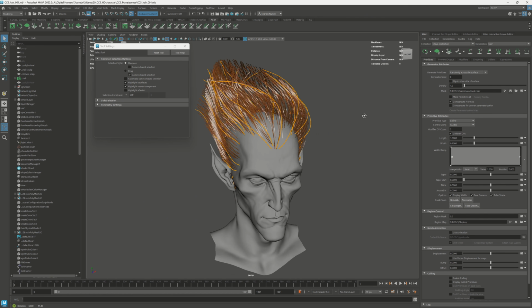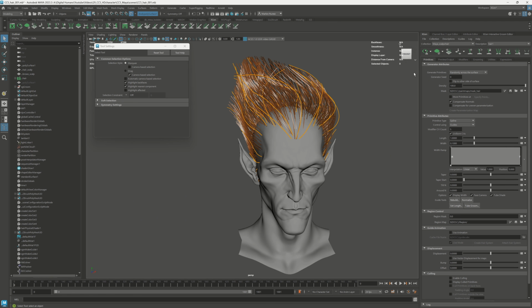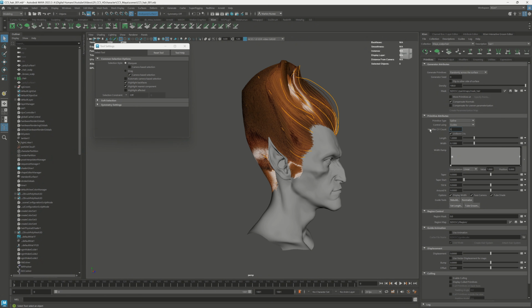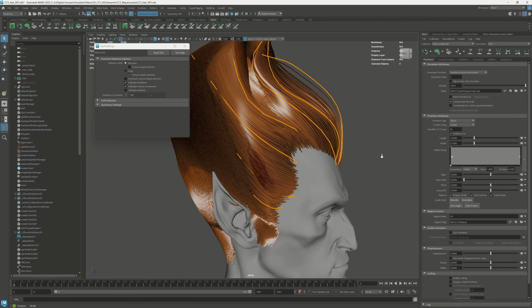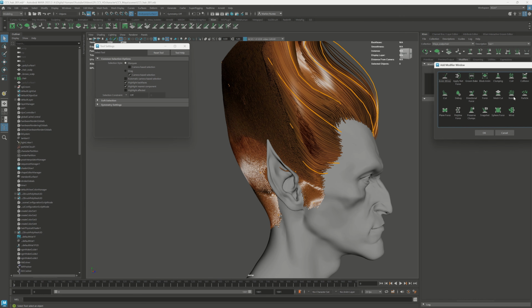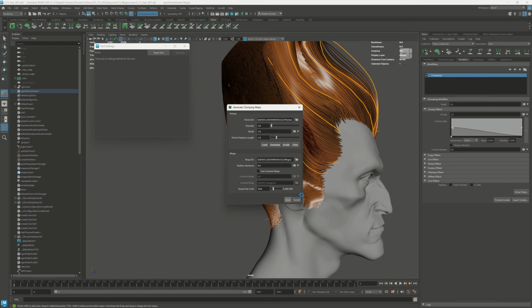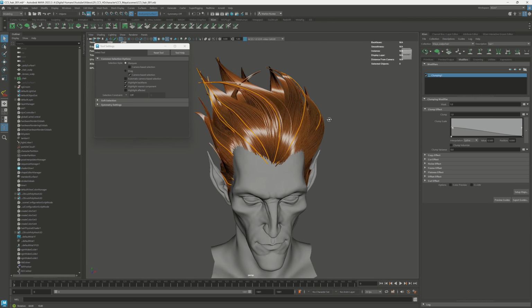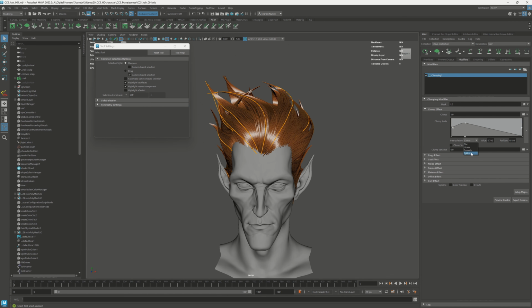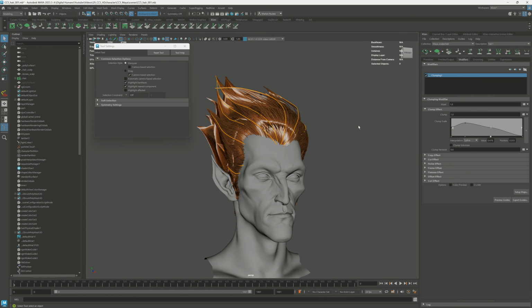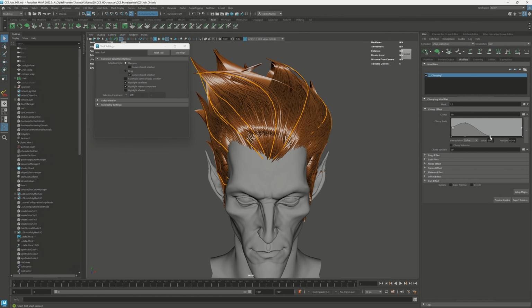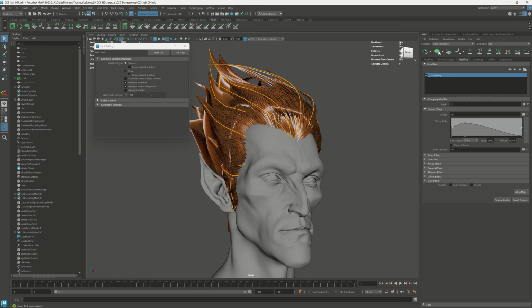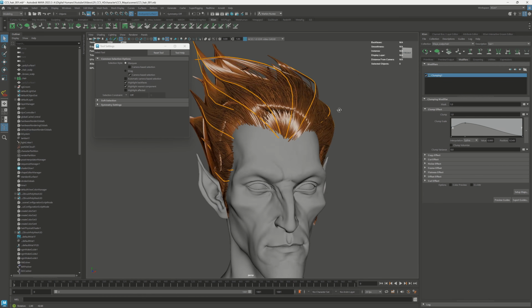As you can see, the hair looks pretty bad at this stage, and there are a couple of settings that we need to change, starting with the density and mostly the amount of CVs every hairline has. Once you are happy, we're going to enter the modifier panel and start with our initial clamp modifier. This clamp is going to be generated just for the guides. The whole function of this clamp is to be sure that all the hair follows the guides that we just created.